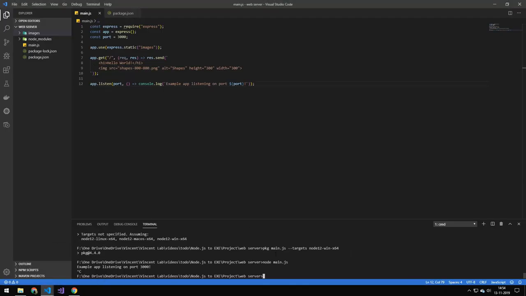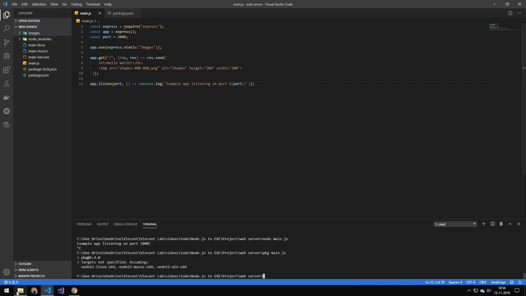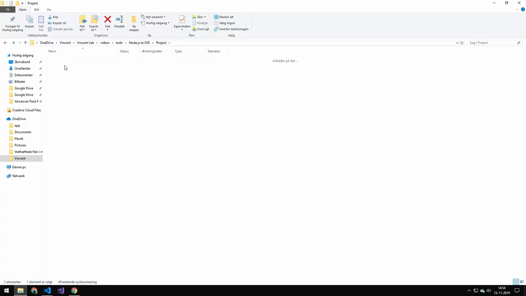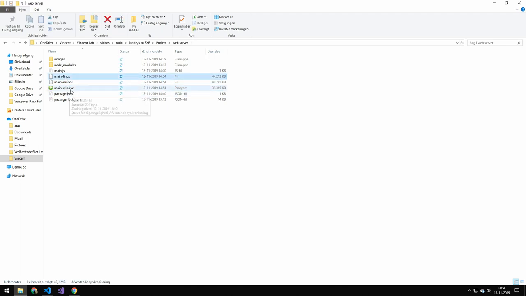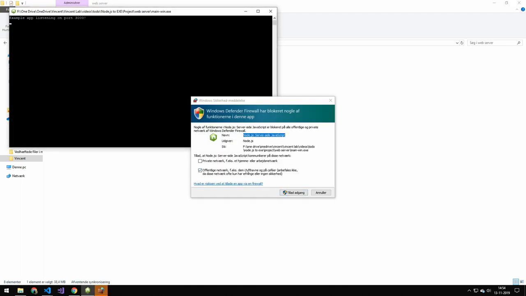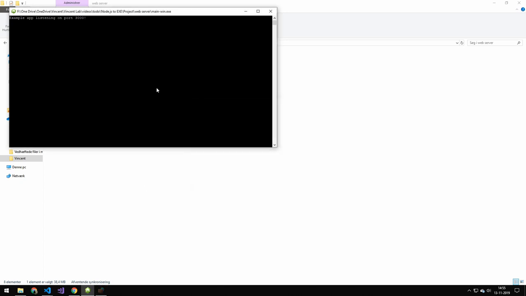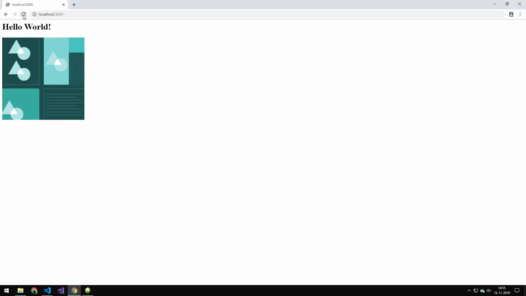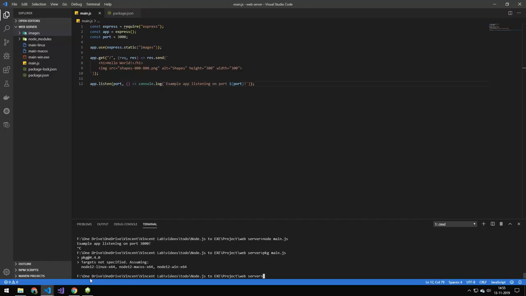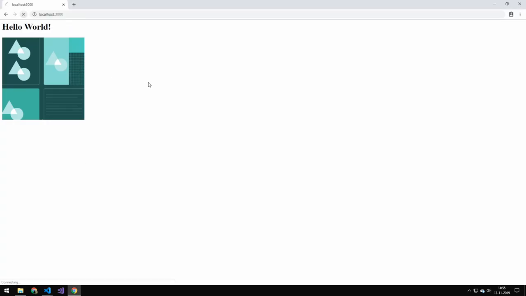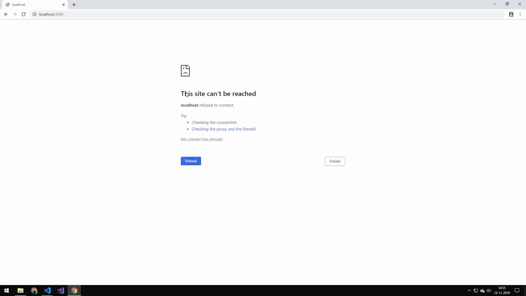Now let's convert this to an exe. So like before, we do pkg and the name. And if we now open our folder here, you can see that we now have all of these files. Now let's try running this exe file. And we'll have to enable that. Now you can see that the application runs, and if we now access our server here, you can see that the server runs. And if I close this and try to refresh the site, you can see that the site is down.